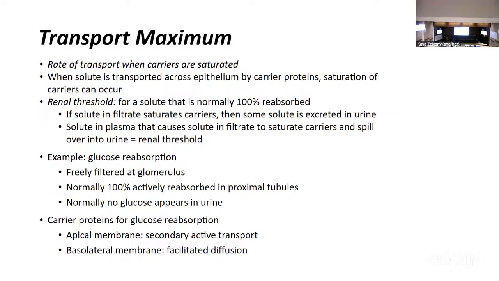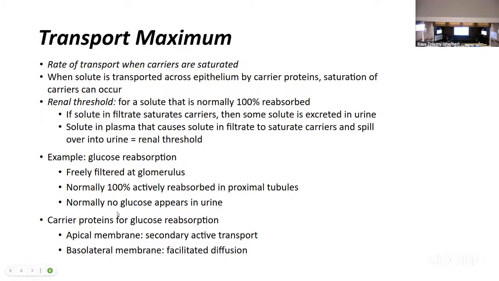So that glucose is getting freely filtered at the glomerulus. So it's just coming straight through into your kidneys in the same proportions, those same percentages that we see in the bloodstream in the plasma. Okay. All of it is supposed to get reabsorbed in the proximal tubule. So move from the proximal tubule back into the bloodstream via those paratubular capillaries. And there shouldn't be any in your urine.